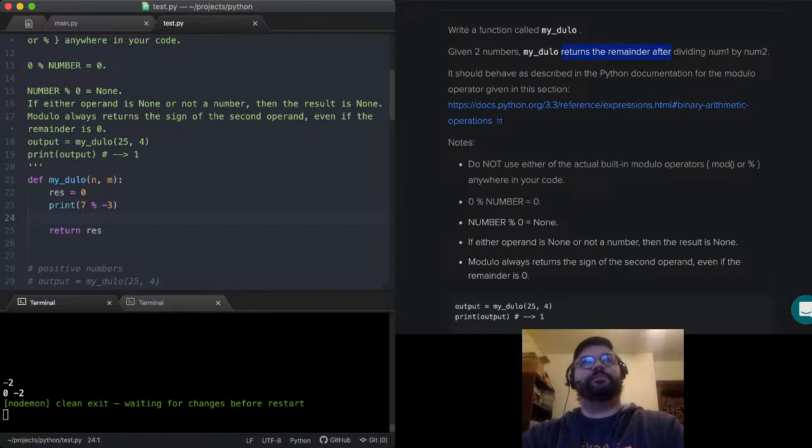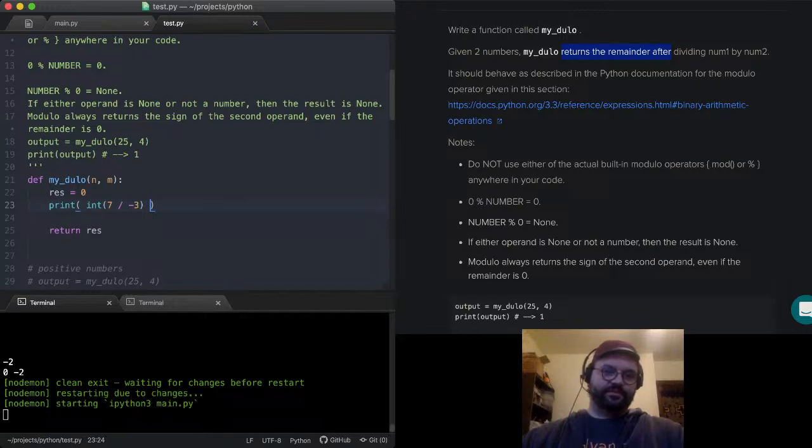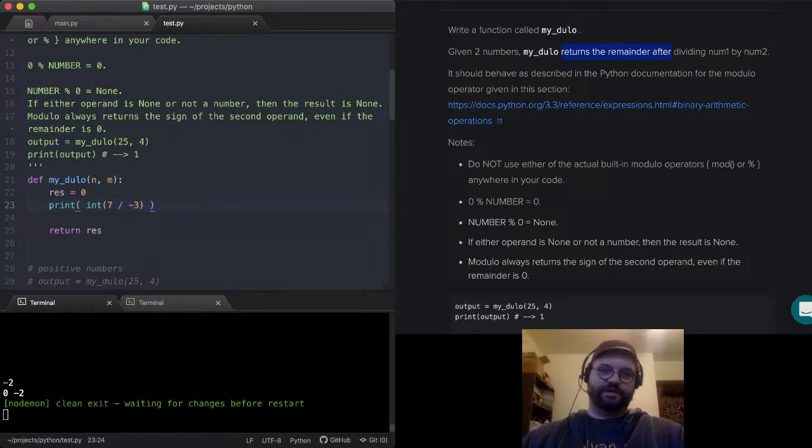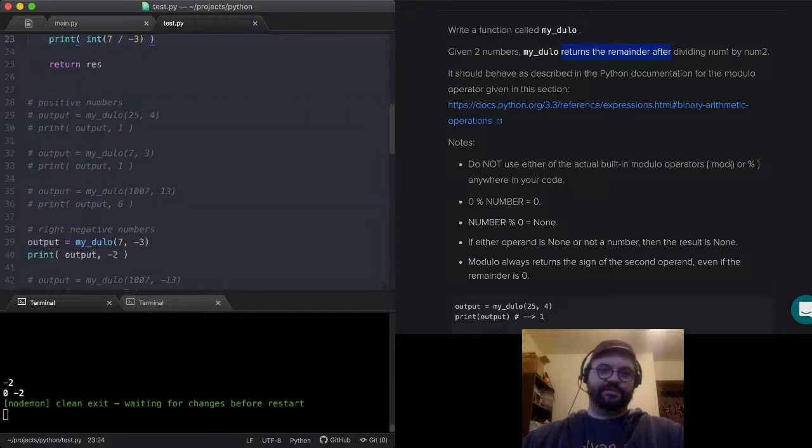I'm starting to think there's probably an easier way I could be approaching this. So I know if I do 7 over 3 as an int, let's just try this. 7 over negative 3 as an int is going to give me negative 2. And that is sort of a coincidence, that it is also the remainder. It's a coincidence in this case.